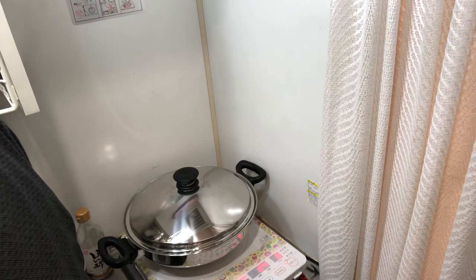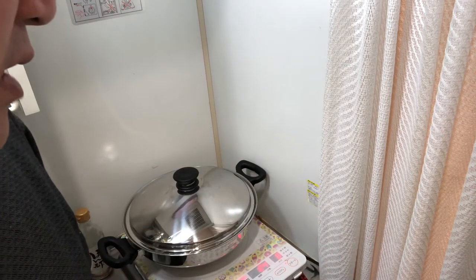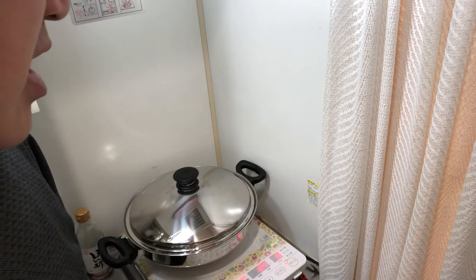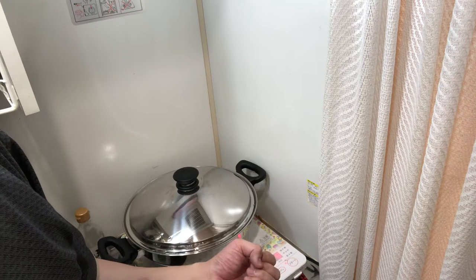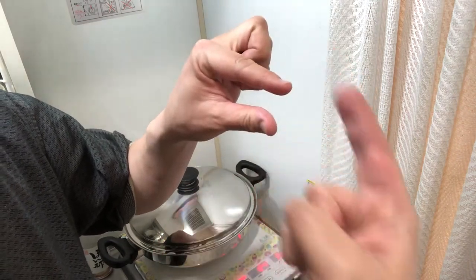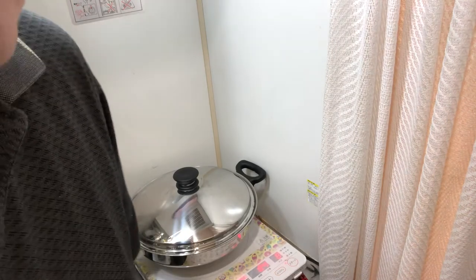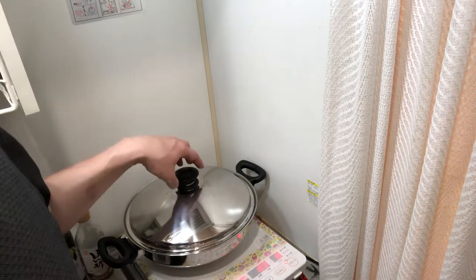This cookware has 7 layers. Stainless steel on the outside, and inside is, I forgot, aluminum and other things. Since the aluminum doesn't go directly against the food, that's a good thing, and at the same time aluminum helps spread the heat faster. It's a good gadget. As you hear the sound, when it starts evaporating, the moisture gets trapped here, becoming like a gasket between the steel and steel, with the water between. This is water, this is the stainless steel lid, and the stainless steel wok or pan. It's called a labyrinth seal, similar to jet engine technology. You can search it if you want: labyrinth seal of the jet engine.